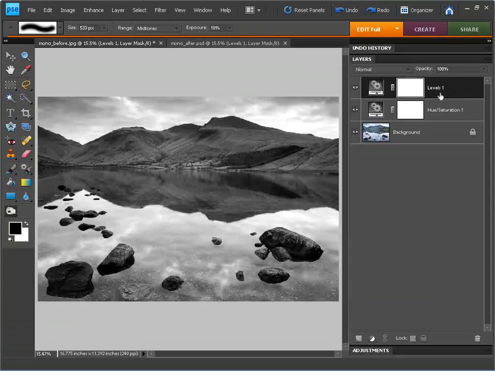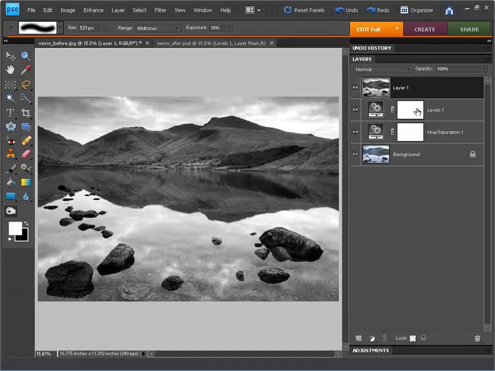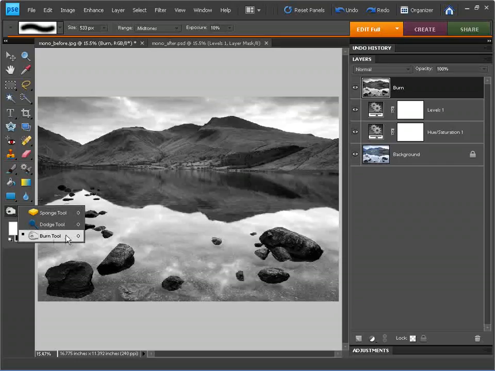But before I do that, I'm just going to create a new layer on top of our layer stack by merging our existing layers by pressing Shift, Control, Alt, E. It's a bit of a handful, but you can see that creates a new layer on top of our layer stack. I'm going to double click here to call that layer Burn. And the reason I'm creating a new layer is because if I'm making mistakes or if I go too far, I can just delete this layer and start again without worrying about affecting any of the other layers below. So I've made my burn layer on top. I can select the burn tool from the drop down menu over here.